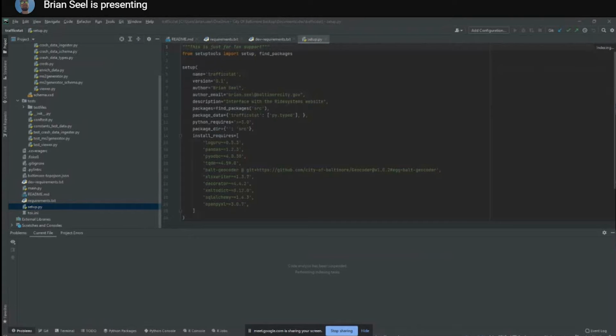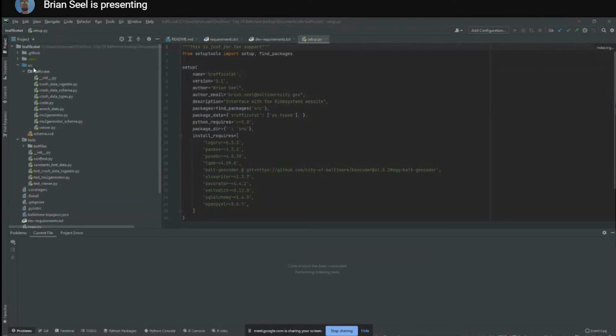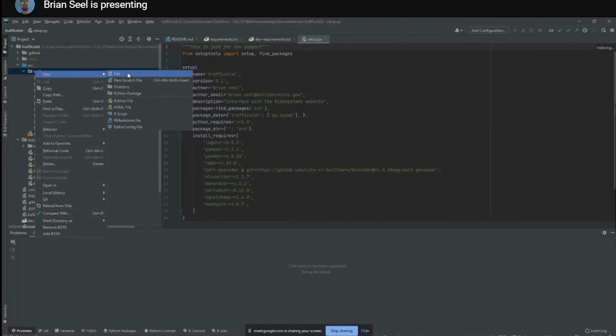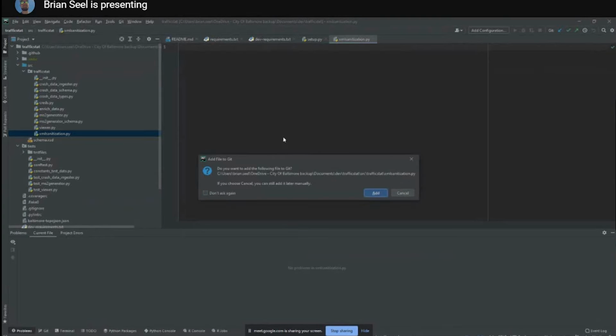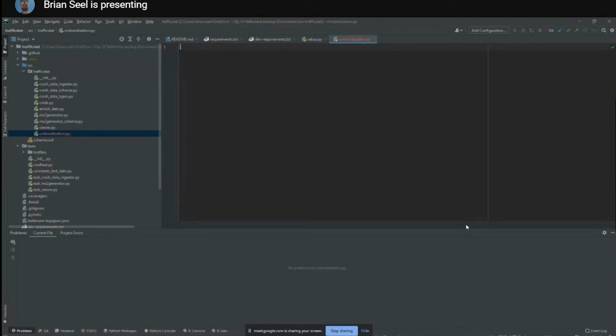So I'm going to create a new file here. This is going to go into my source directory. I'm going to call this XML sanitization. And all right, this is another thing that it does nicely. It asks, do you want to add this to Git? Yes, I do. So we can see down here, we're working in the XML standardization branch. If I wanted to do anything with Git, I could do that down here. But it's added this into Git right now.